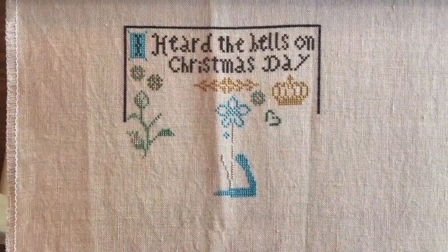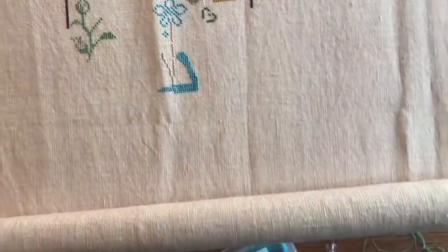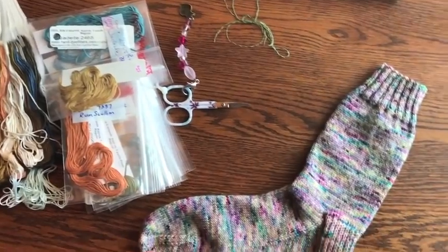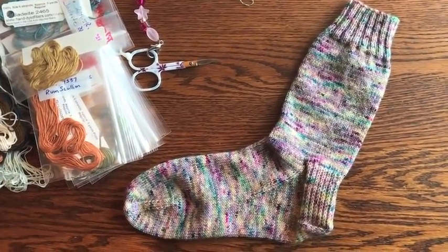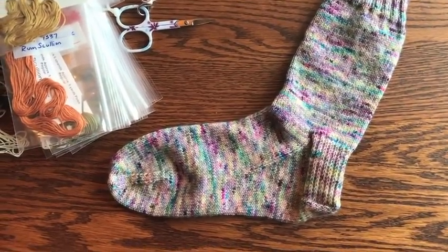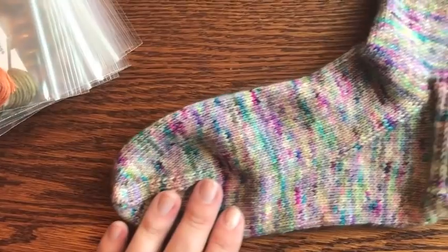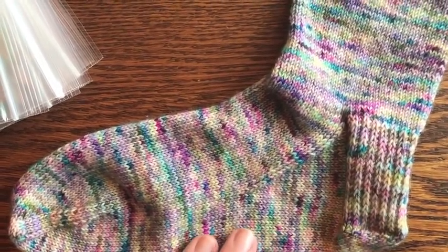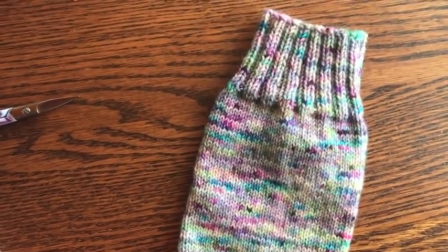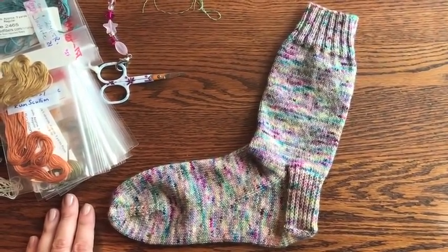I have one more thing to share — a bit of a surprise because I'm super excited. I have a finish! I finished my sock. I have an HO — a half finished object — I have one sock. I finished my toe this morning, first thing with my first cup of coffee, and did the Kitchener stitch to end it off. This is just a plain vanilla sock, knit in the round with a heel flap and gusset. I did a nice long leg, tried it on this morning, and it fits. Success — one finished thing!